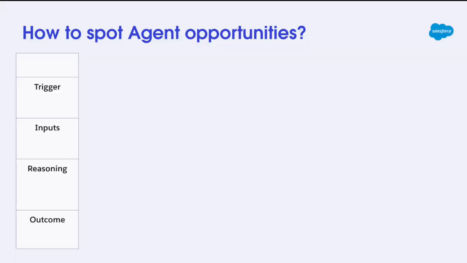So when we think about identifying agent opportunities, more specifically, when do we apply a conversational agent versus an AI workflow versus, like we found, where a deterministic flow or Apex is much better to handle the job? How do we make that distinction? As far as I can tell, there are 4 key pieces of information we need to find within your business process. What is the trigger for a given step? What are the inputs, in other words, what data is required to perform the step? What sort of reasoning do we need to apply to execute the step? And what is the format of the outcome?